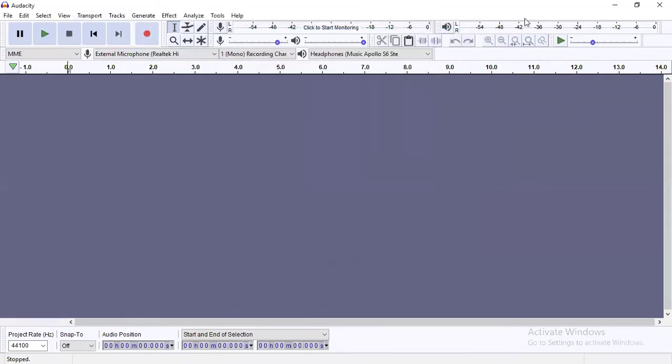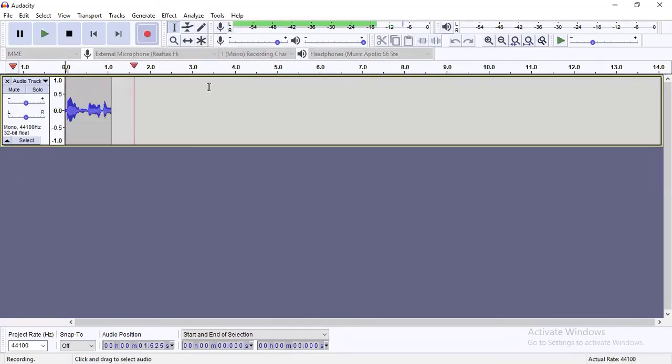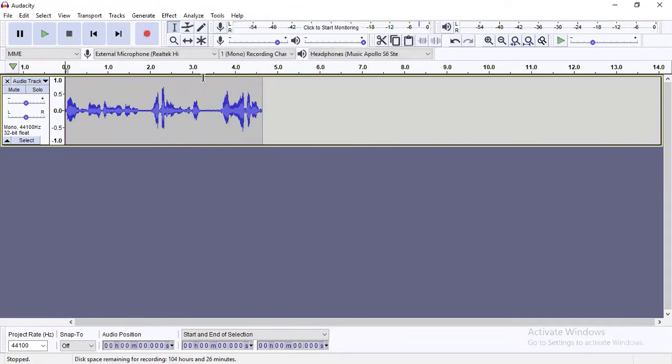So this is Audacity. I just connect my mic to it and then hit record. That's all. Once it's recorded, for example, let me try if it's going to record my voice right now. It's recording my voice. So once it's recorded, all I do is pick a part of it. Sorry, give me a second.